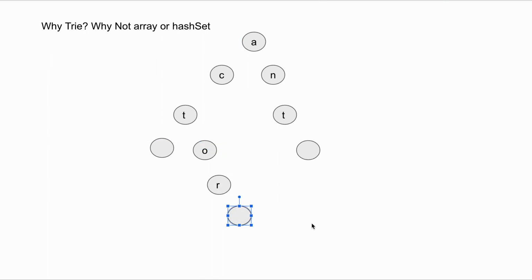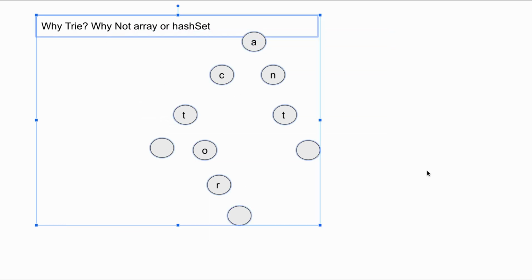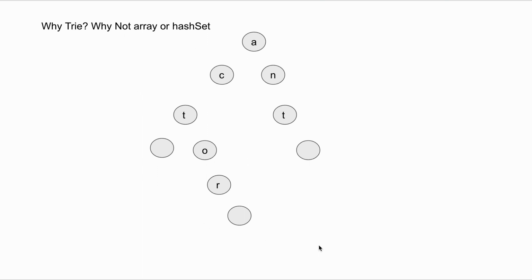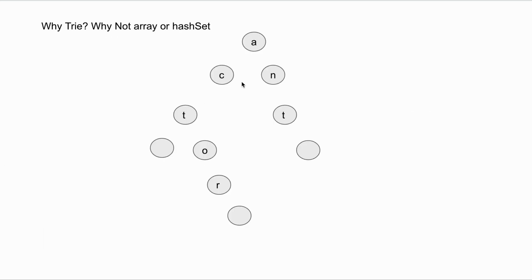This will be empty. So let's copy this and try to find a new word. So okay, you have done this. Now I want to find a word ACTO or ACE, right? You go to this and try to find A is there. It is corresponding to child C. Now let's look here. E, is E there here? Or is E corresponding to a new child? No, right? So the word ACE is not there. So that is how you can conclude. That is how you can search a word and you can also store a word.